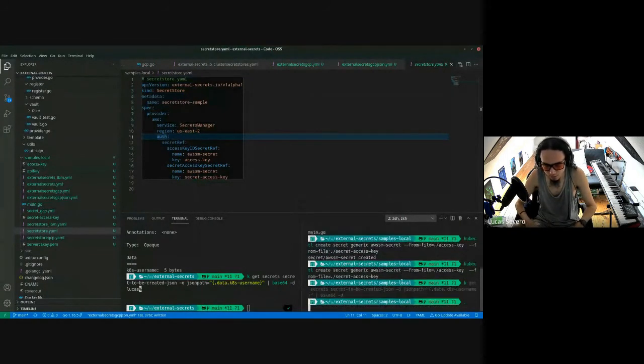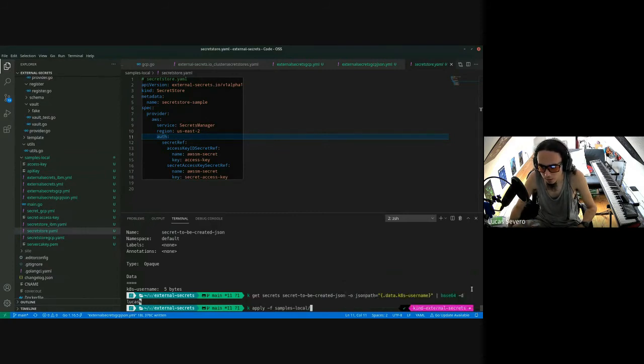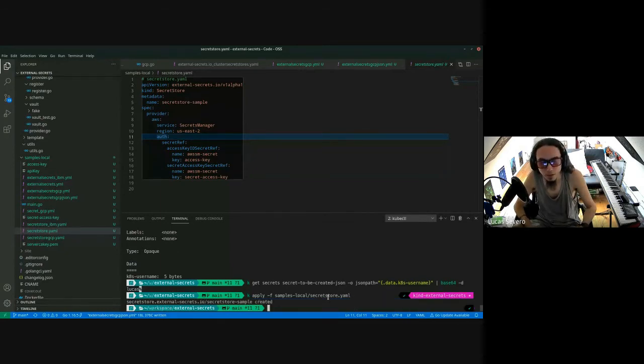Let me go back to this terminal. Okay, apply secret store.yaml. Now our operator knows how to access, how to call AWS for stuff.